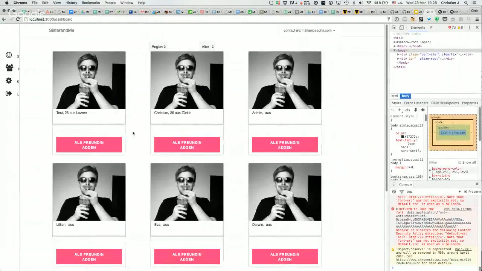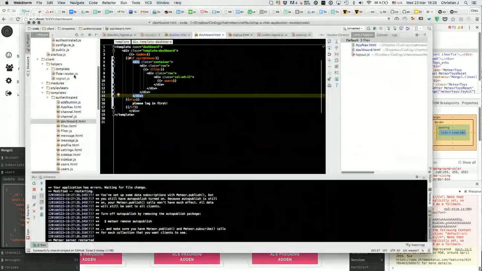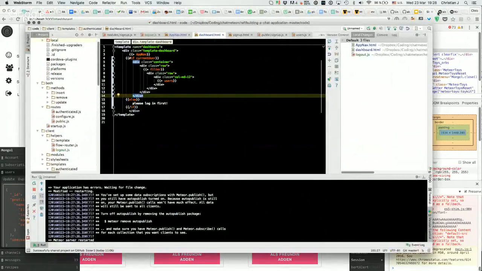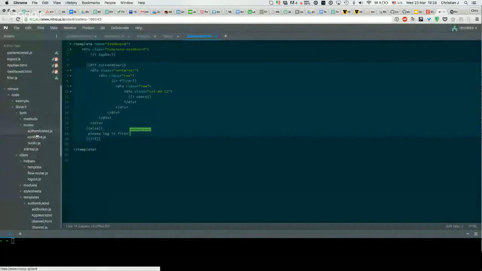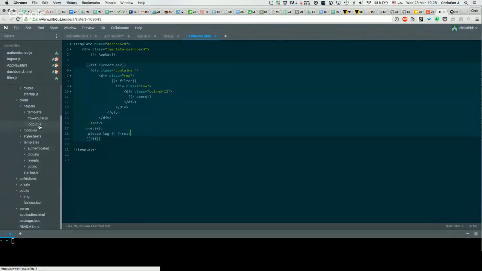So the next problem I have, I'll tell you what the problem is. I show you first my collection. It's really well structured, in my opinion. Wait, let me show you the code. I liked it so much because this base is so well structured. I just have to find the template. One second.